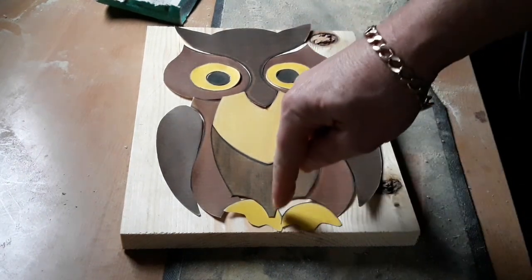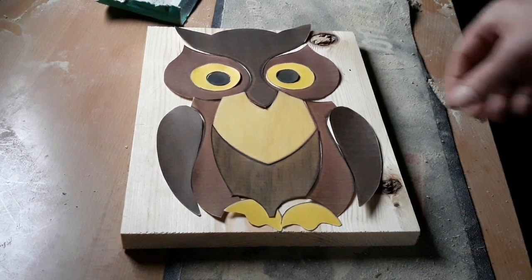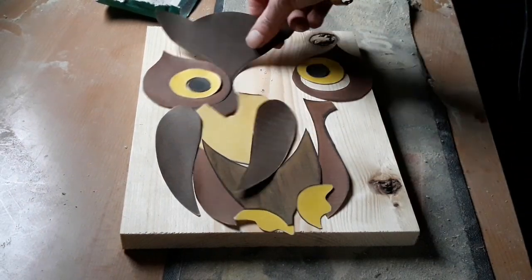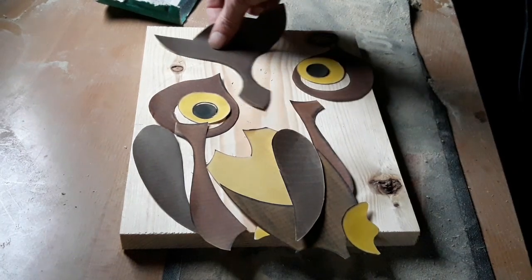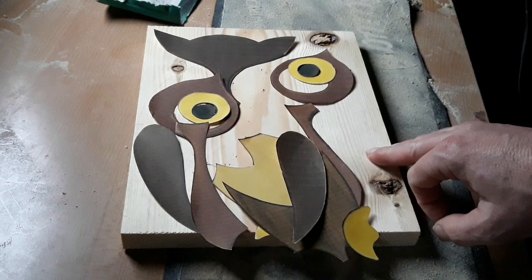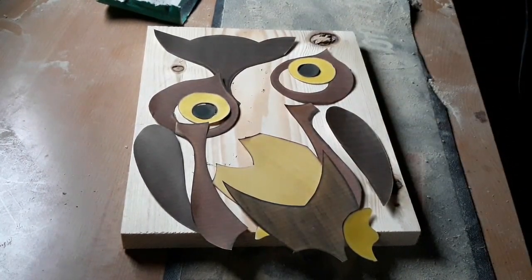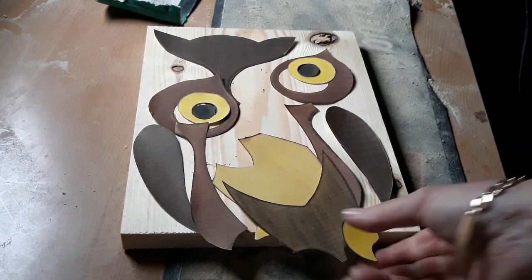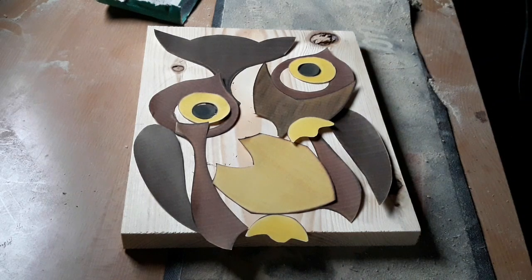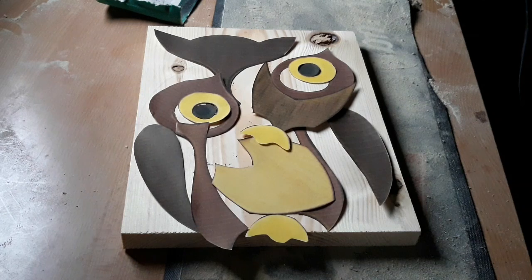Now if you're really good, you could have cut this out with a scroll saw and hopefully got around all your lines — it certainly would have gone back together a little easier. However, the wood I'm using is full of knots and stuff, so what I'm hoping to do is just spread these bits about different areas where I can get them to fit. We'll put them on some painter's tape, glue these to the tape, cut them out, and then there's a lot of sanding to do. So let's get this stuck down onto the wood first — it's basically 11 inches by 8 inches. Let's stick this onto the wood on top of our tape and then we're ready for cutting.